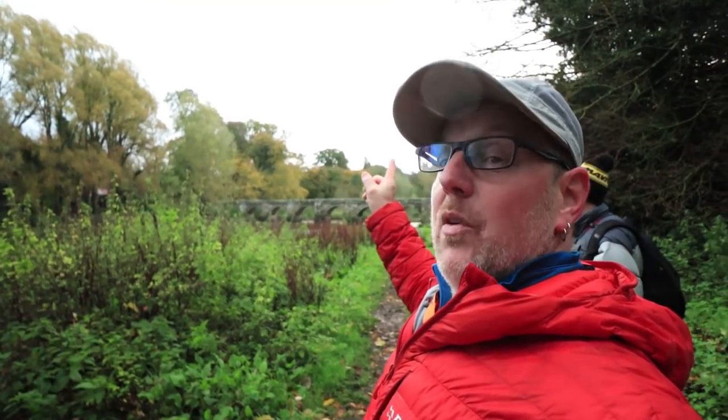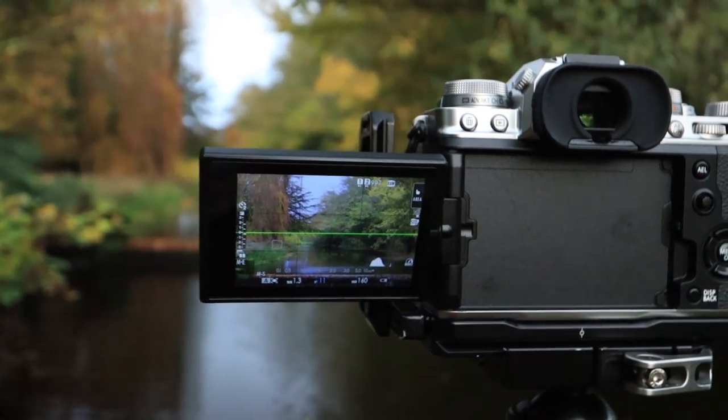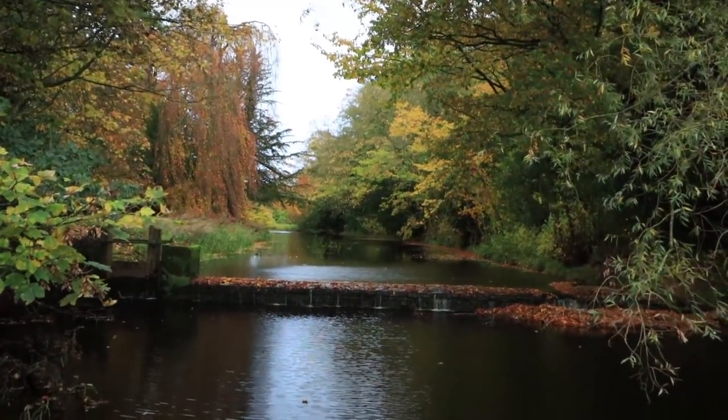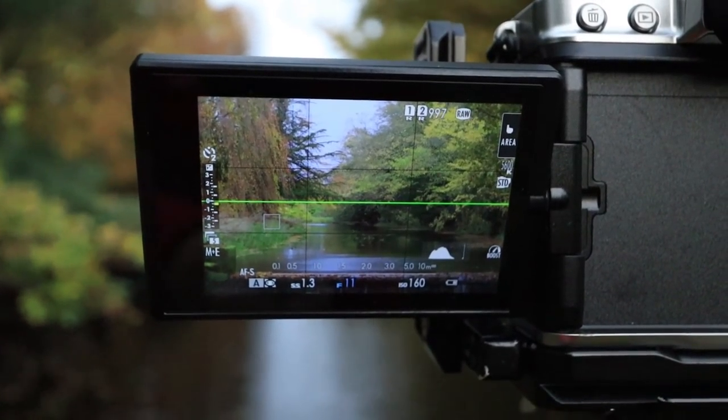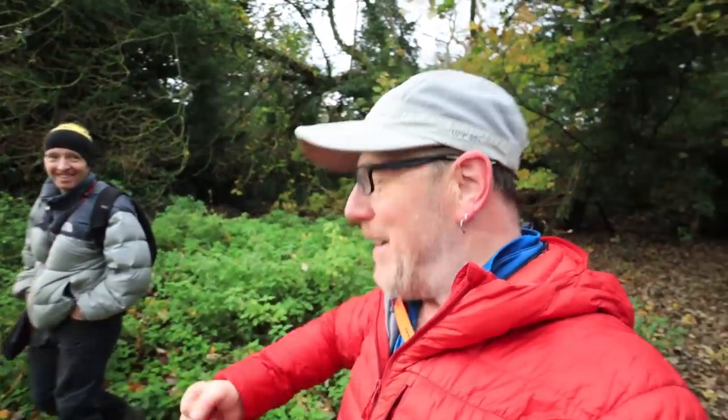The clouds up there are washing past really, really quite fast - we're getting little breaks in the clouds. I've got the camera set up pointing this direction and I've taken a slightly wider one already. I've put the polariser on because it just punches the colours a little bit more. I like the atmosphere of what's going on down there, with some leaves blowing across. The colours down there are really stunning so I'm just going to take this last one at F11, 160 ISO on the Fuji. All I've got is the top of the weir with all the little leaves on it, looking down into the colourful background.